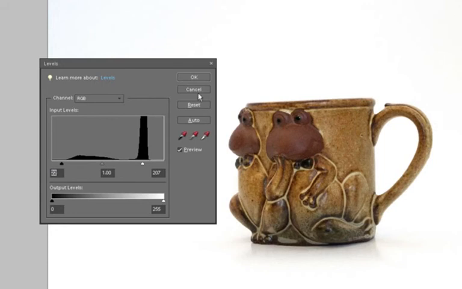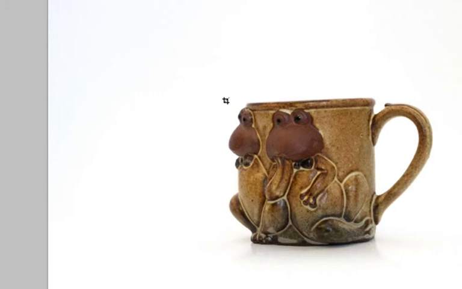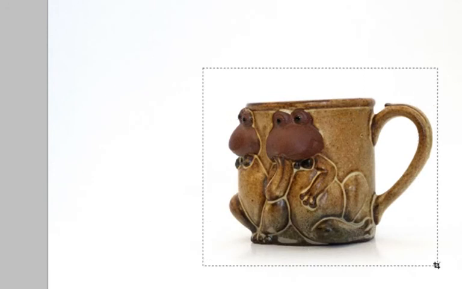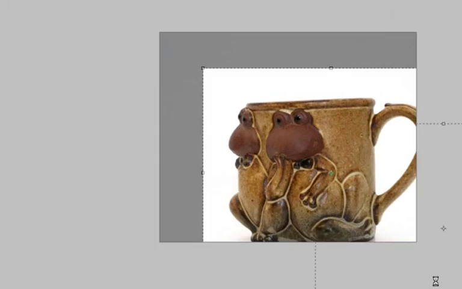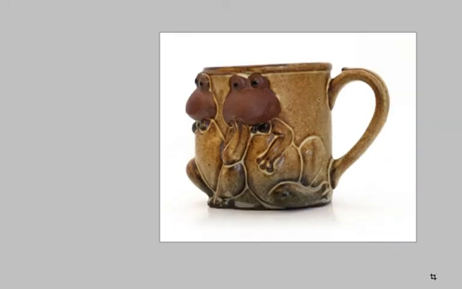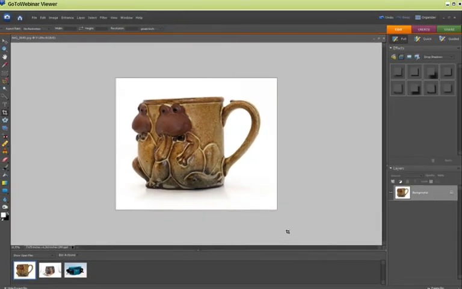and we're getting a much more colorful picture. So now I've got a pretty nice white background, and all I'd need to do is straighten it up a little bit and probably crop it to the subject. And now I've got a pretty good picture against an all-white background, and that would be acceptable for the Amazon catalog. And again, going in, I had a good exposure. I just tweaked it a little bit in my photo editing software.